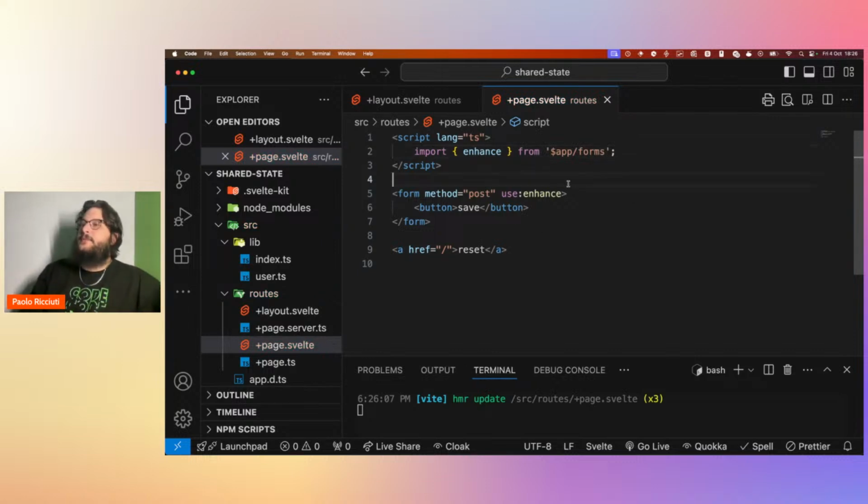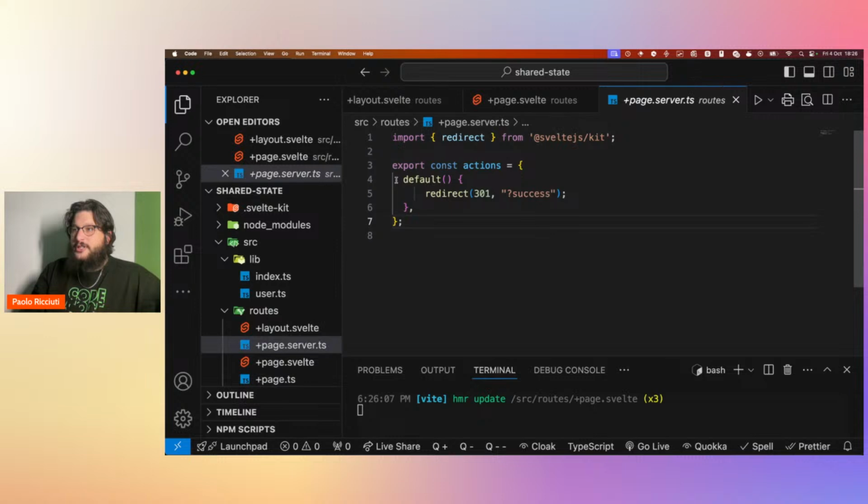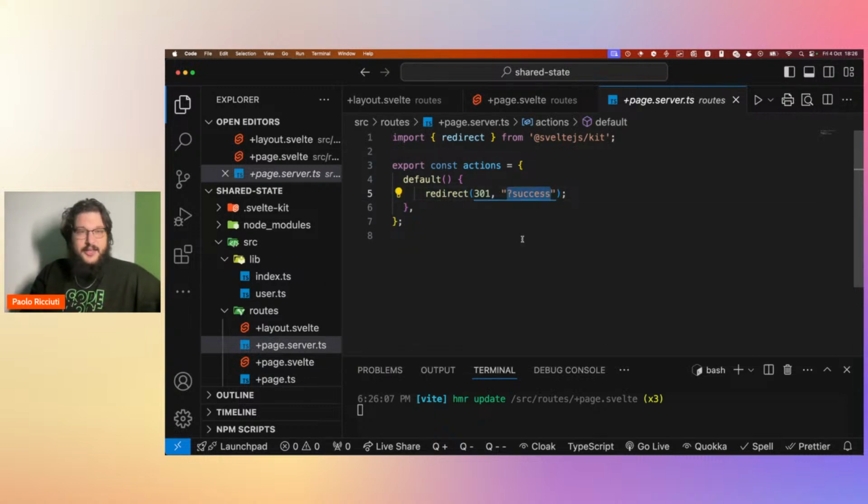In the plus page.svelte, I have a very simple form that uses enhance, with a save button and something to reset. The only thing I do in this action is redirect to the same page with a success code.